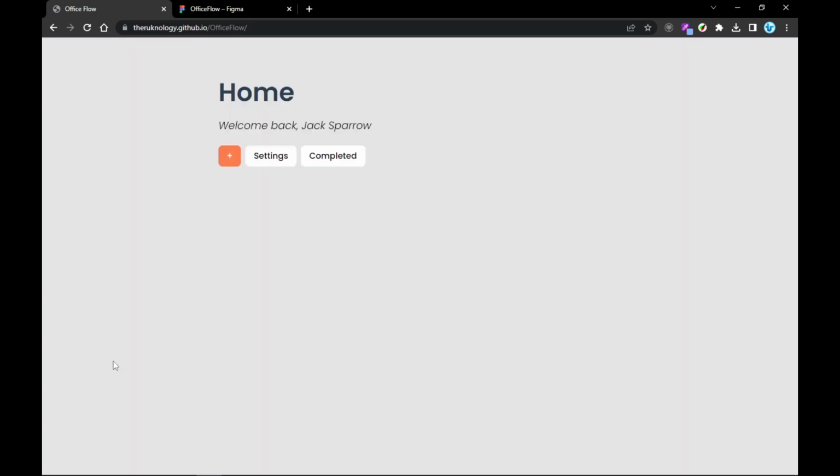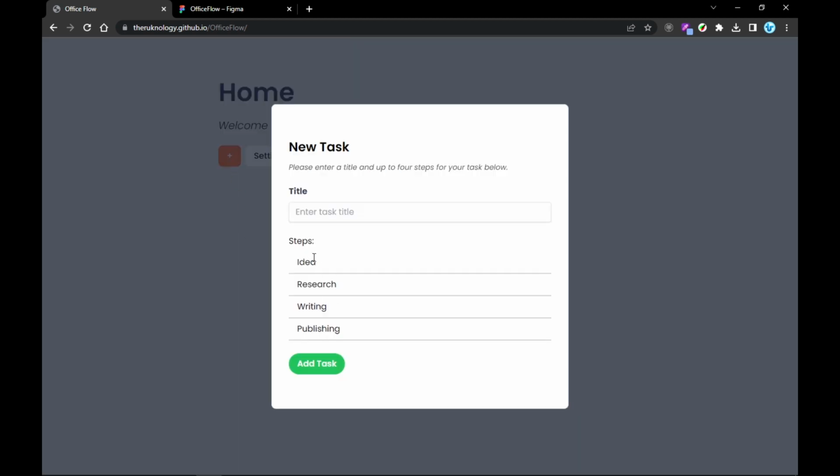Yeah, save. So what happens is that it gets saved, and whenever you're clicking on a new task, it auto loads all the steps for you, which you just added right now. So you can add a new task. Whenever you are adding a new task, you don't have to type each one of them out again and again.